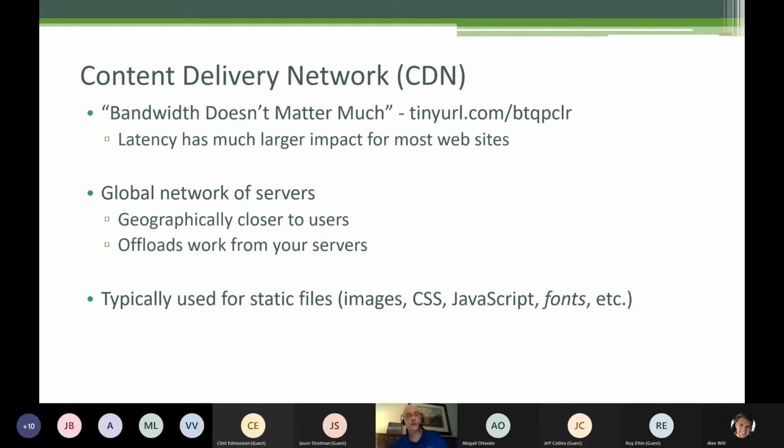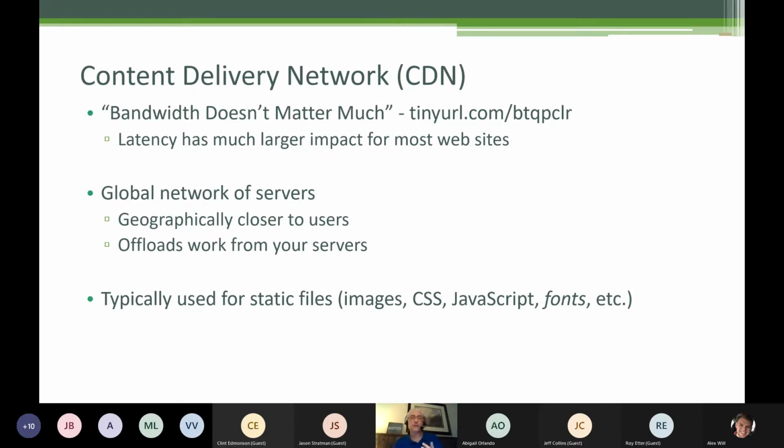So the rest of you, when you come and visit the site, you're now pulling the images and stuff off of that. So instead of going all the way to Minnesota, or if you're a global site, from Australia to the US, you're going to be hitting a server that's a lot closer to your customers. That's the only way you can fix latency. You can't make it faster. You want to avoid it.